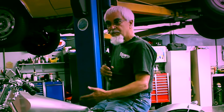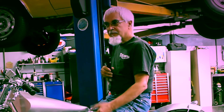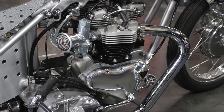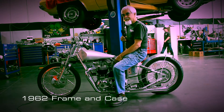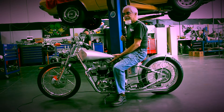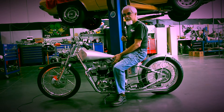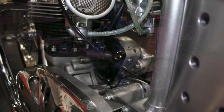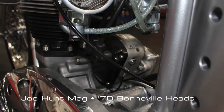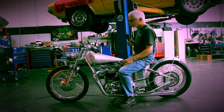Each time I moved towards another level of both expense and commitment it began to really show itself to me that it was really worth doing. I use a '62 frame, the engine cases are '62, but it's not a matching numbers bike. I found a set of cases, put in a '64 crank — 650 — lightened it so it's only 17 pounds instead of the 20 pounds it should be, had it balanced to 68 percent, and then I used 1970 cylinder heads — Bonneville heads.